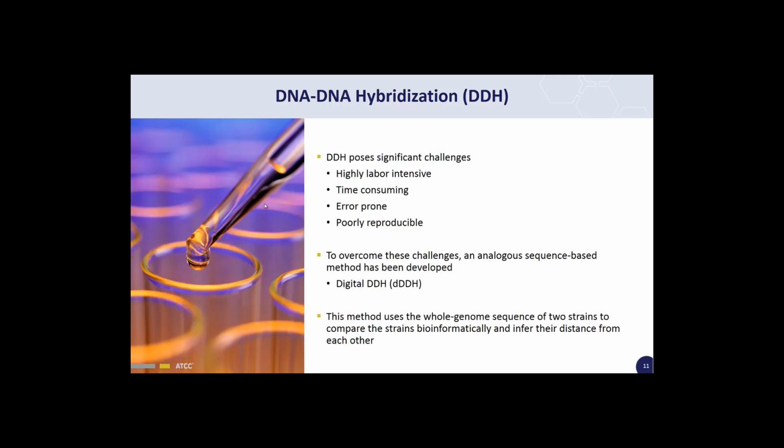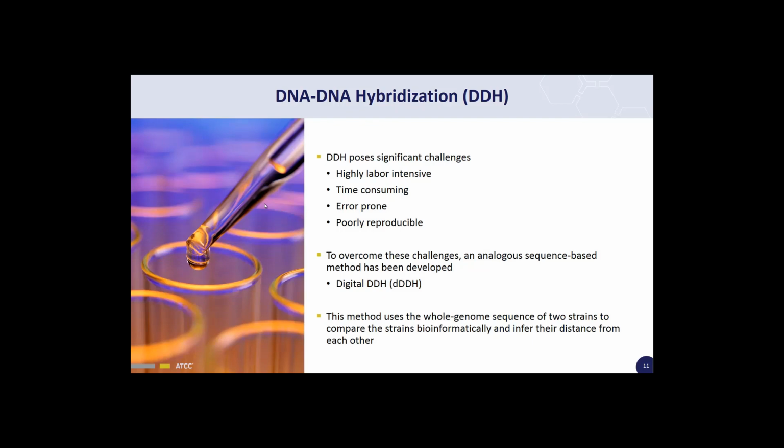However, DDH has some very significant challenges. Namely, this wet lab technique is very labor-intensive, time-consuming, error-prone, and poorly reproducible. Obviously, these are undesirable characteristics of any scientific assay. To overcome these challenges, a sequence-based technique has been developed to be analogous to DDH. This technique is called digital DNA-DNA Hybridization, or dDDH.